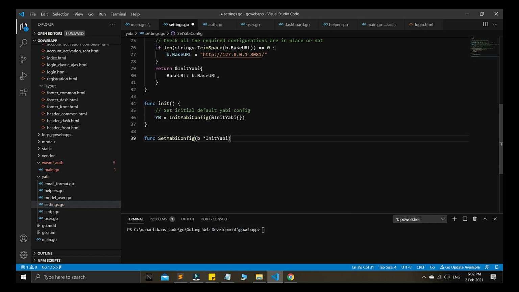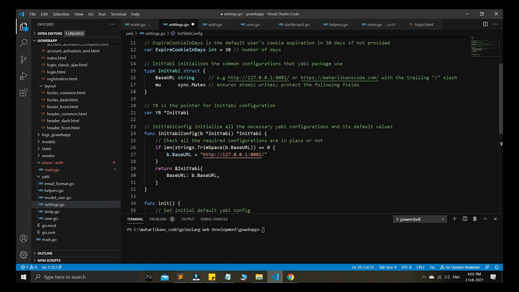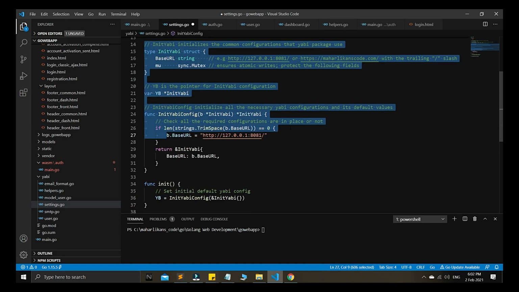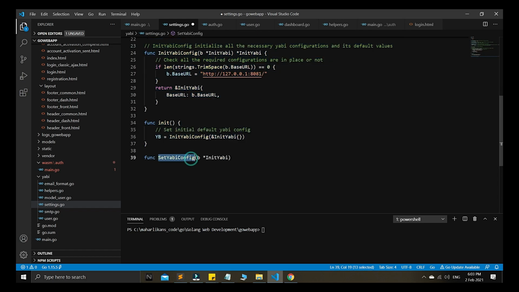Init Yabi. This is how you're going to do with your configuration, guys. This pattern, guys, you will always do this pattern. These configurations here: first the initialization, and then the user's customization, this part that we are doing now. This code is really useful for you whenever you are accepting users' configurations, guys. This is very important. You always have this kind of code.